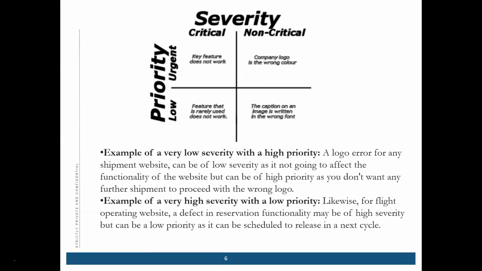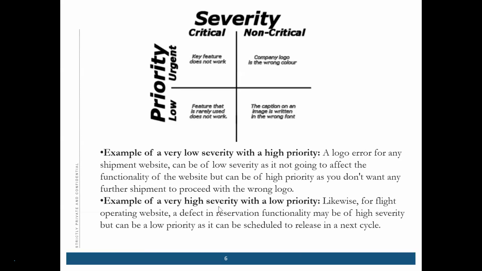Correct. So this is also a very important question. It could be a very high severity, but as I said, deferred. Deferred is an example of high severity. That part of the application is not working, but right now we are not bothered about that functionality, because that functionality will come at a later point of time in our project. So this is also deferred.